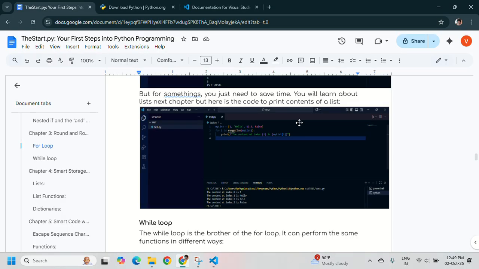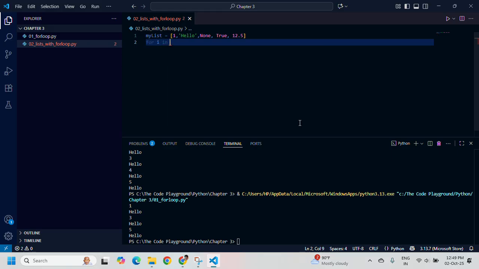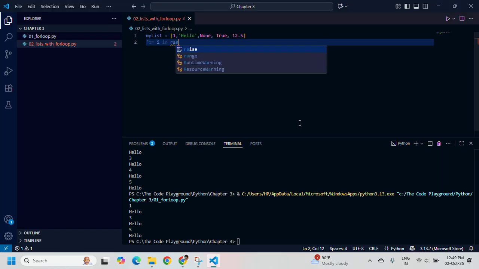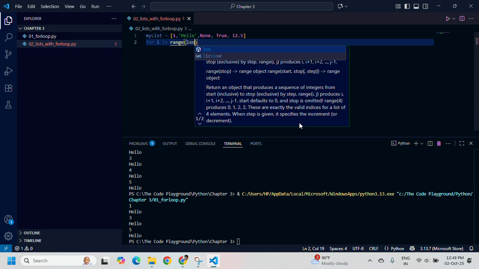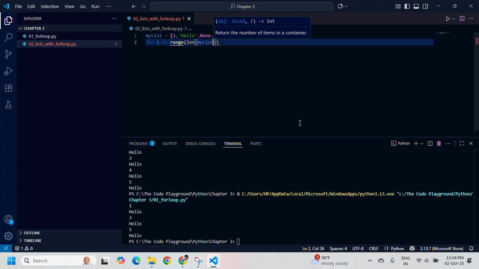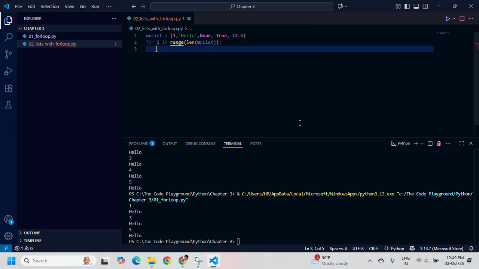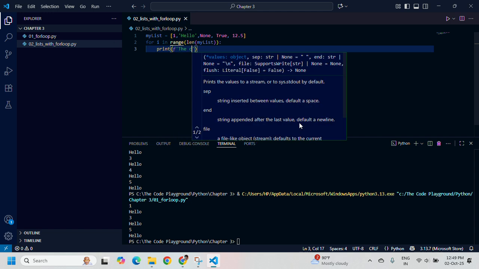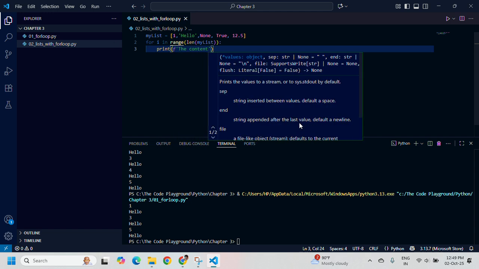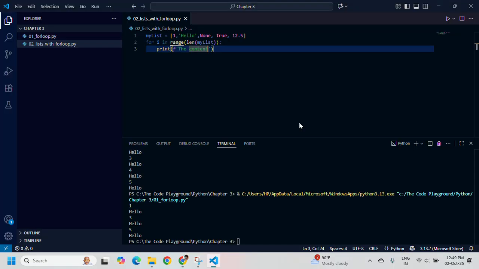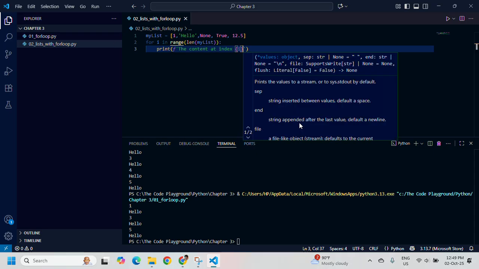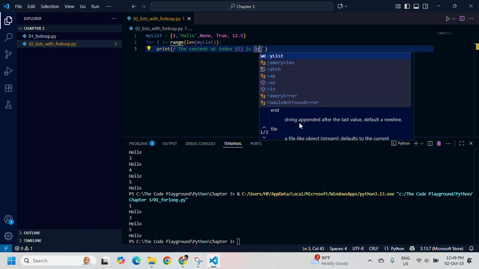So we do for i in range len(my_list). So what will we do? Print f string, the content at index {i} is my_list[i].